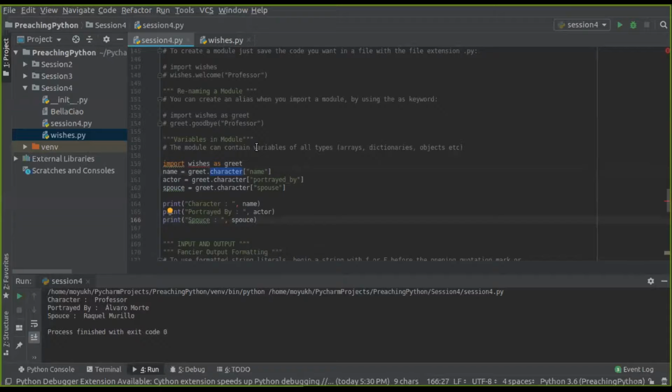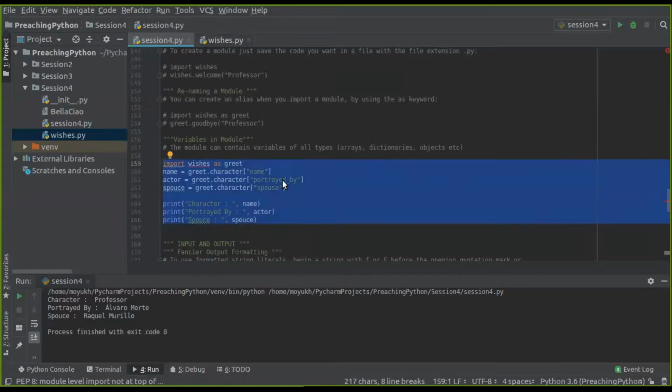At times when you have a huge operation or huge task in hand, it's better to break down the entire code into various modules and define each module in separate scripts, and from there import them, so that at any point of time if you're stuck somewhere, if any error comes out, it's quite easy to debug, because you'll easily get to know from which module the error is coming. So instead of going through 1,000 or 2,000 lines of code, you simply have to go through a hundred or 200 lines of code of the module where the error is happening. So this is another important feature in Python.